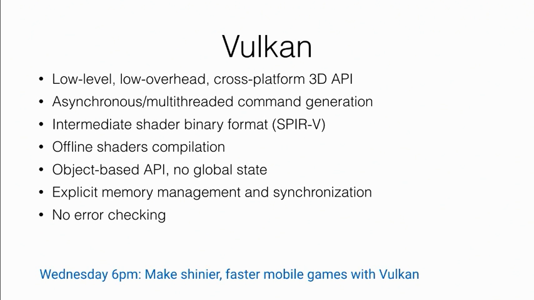Vulkan was also mentioned in the keynote, so a little more details. There's going to be a talk about it today at 6 p.m. So Vulkan is a low-level API to do graphics. It's lower level than OpenGL. In some way, you effectively become the driver. So you can generate commands for the GPU from multiple threads, which is going to help improve the efficiency of your application. There's not as much overhead in the driver itself, so you can make more draw calls. You can put more objects on screen.